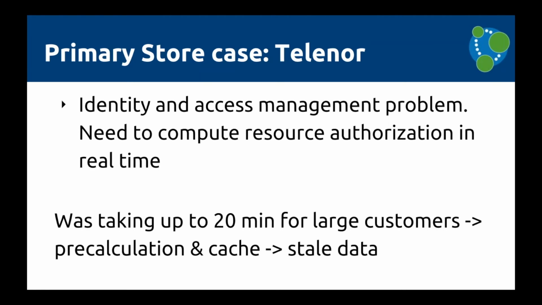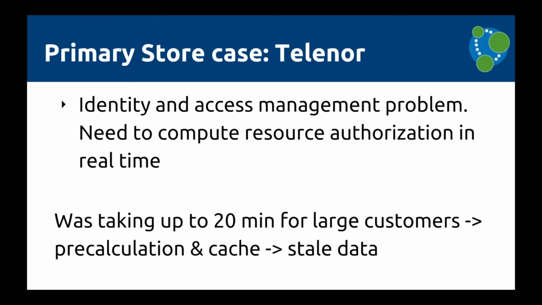So there's Telenor, a mobile operator from Norway, I believe, so Scandinavia. And the problem that they had is they needed a system to manage access to resources, to control identity and access management. What they needed to do is compute who could access what resources in real time. So it's about resource authorization. And the problem they were finding is that it was taking up to 20 minutes for the largest customers.